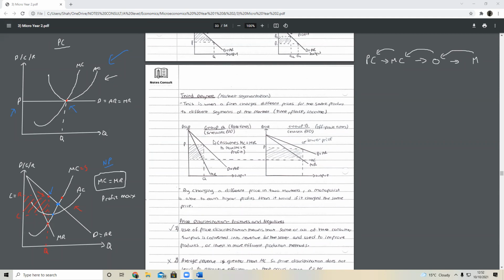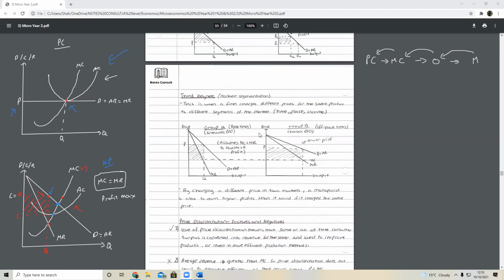So is this beneficial for the firm doing this? Would it be better to do this than charging one single price at any given time of the day? It is better for the firm in terms of revenue and profit. It is better for them to charge a different price. That's the whole point of price discrimination. So if we look at here, if they charge a higher price on the left and a lower price on the right, if we add both of these shaded boxes together, then what we have is a higher amount of profit than if we had the same level of price throughout the whole thing. That's basically the theory behind it. Okay, it's going to make higher profits this way.